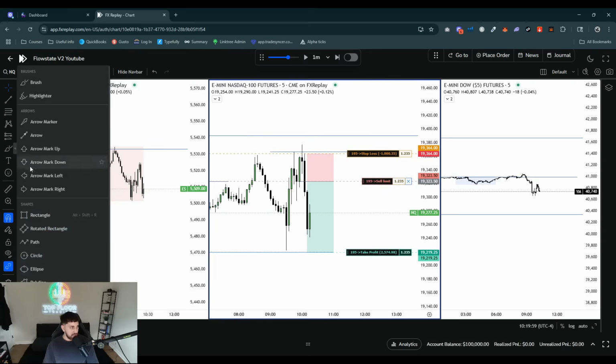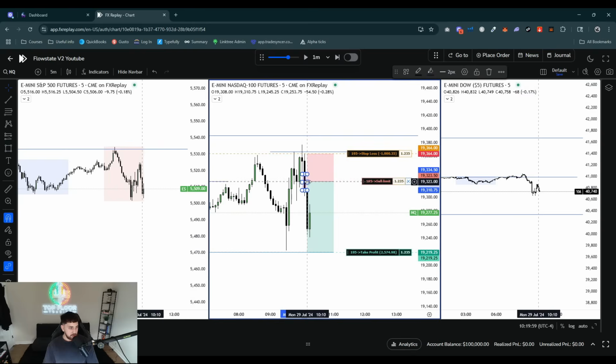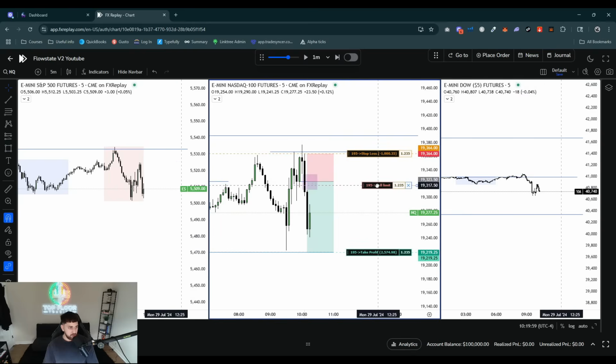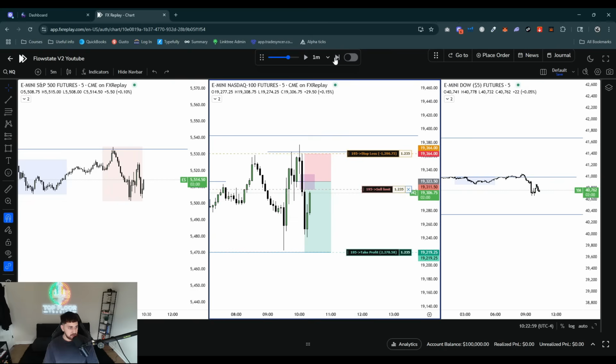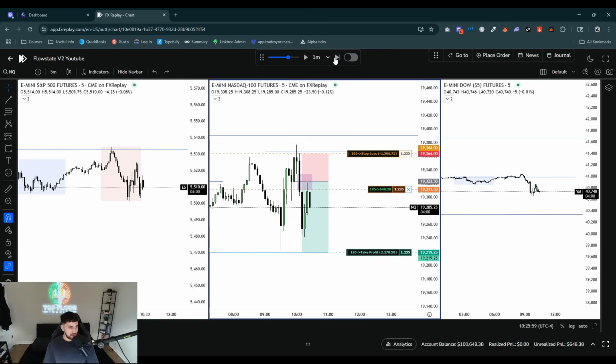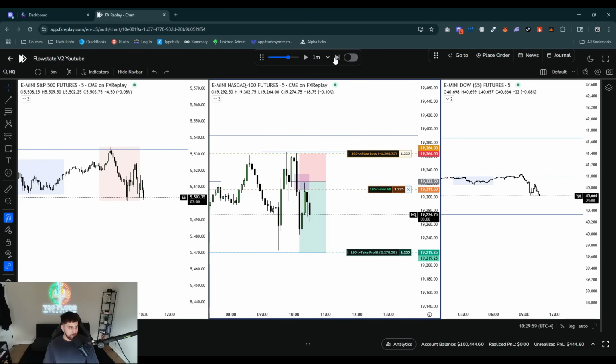But now we have a nice fair value gap here. So boom, we can actually move the limit down to the fair value gap, and then just keep the stop at the same spot, because I don't want to see that fair value gap get disrespected. So very nice tap there.